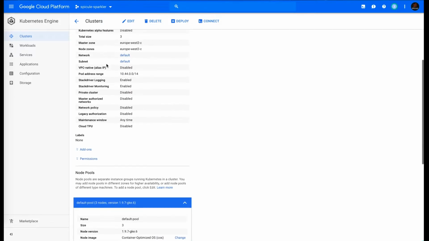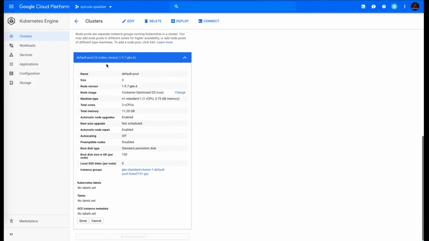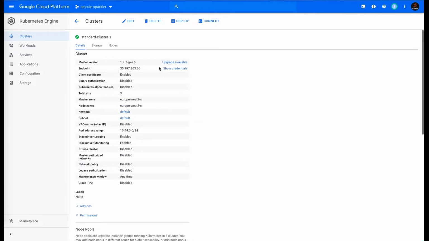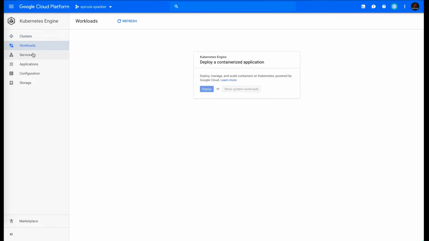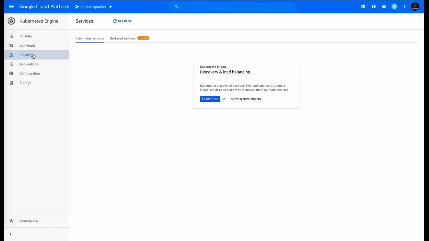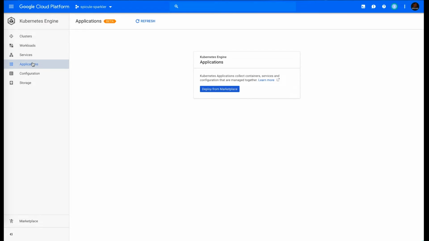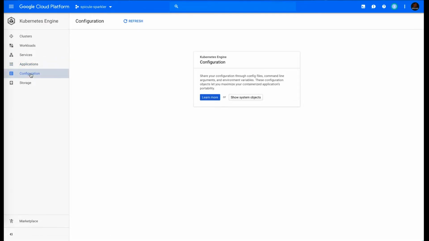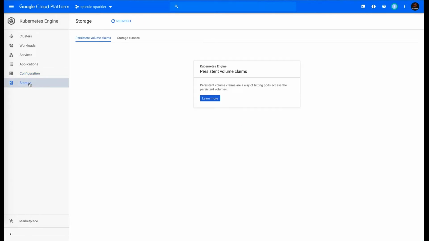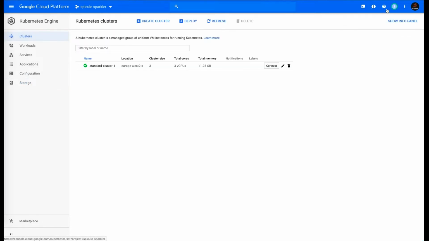As I scroll down, you can see the node pools. So in the node pools, you've got the different details about the different nodes you've got stood up. Of course, you could have more than one node type as well. So you could have some standard, some GPU nodes, that type of thing. And as I click through, you can see it's empty at the moment. Obviously we haven't deployed anything to the platform. So as I click through the different windows that are available inside the Kubernetes engine, you can see there's nothing provisioned. All the stuff is available in the command line as well, but this is a nice way for us to be able to visualize it in this tutorial.